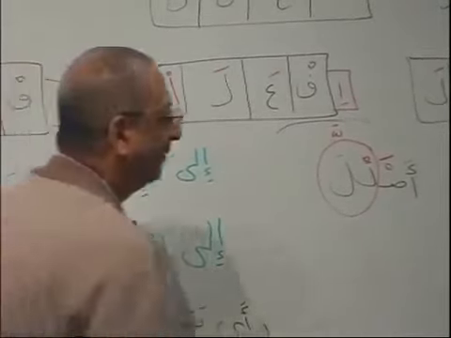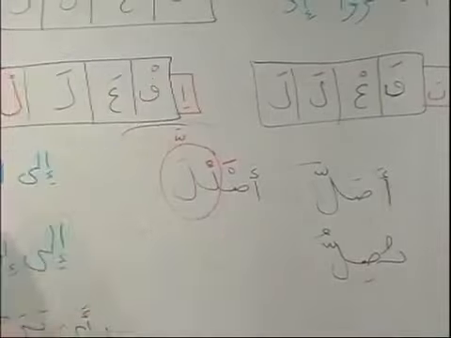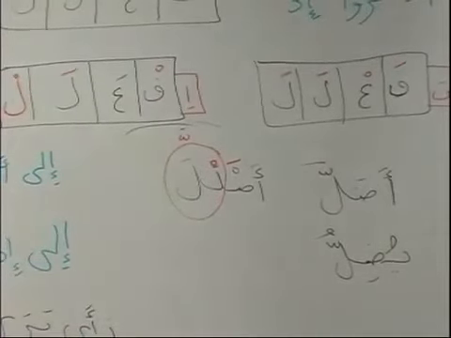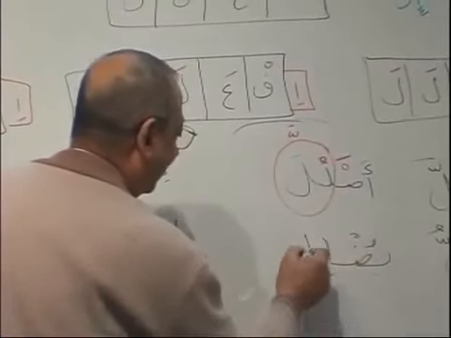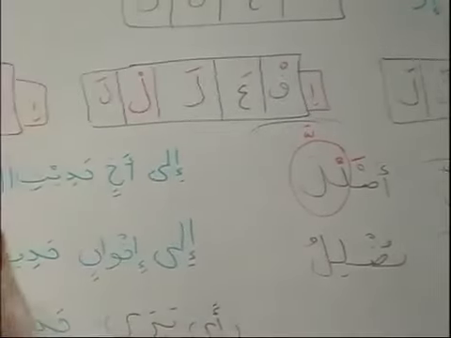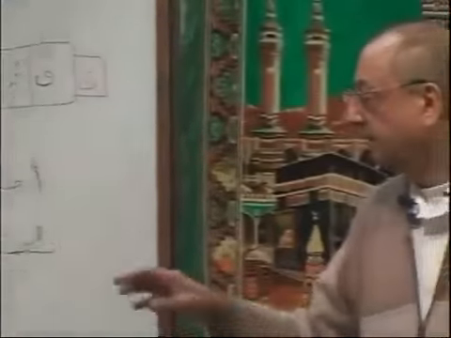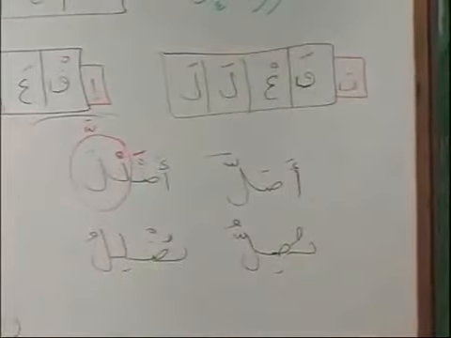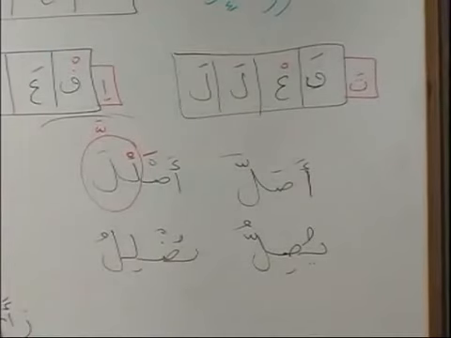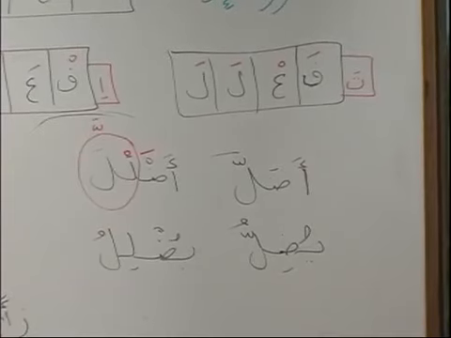Now make it mudariya. What will be the mudariya? Yudillu. Break it down, brothers and sisters. Yudillu. What is it? Yud. Okay, now sometimes when you are making fi'l mudari'a majzum, then if the verb is a mudaf, we break it down. Are you with me, brothers and sisters? When the verb is mudaf, we break it down. We break the idgham. It is called fakul idgham, breaking up the idgham.